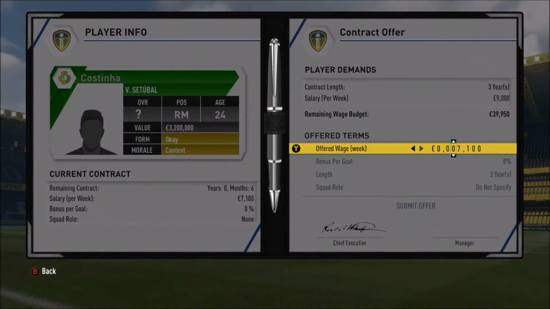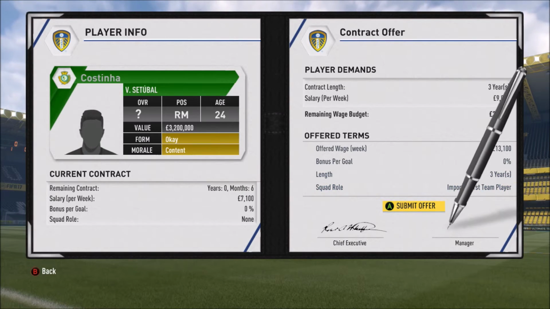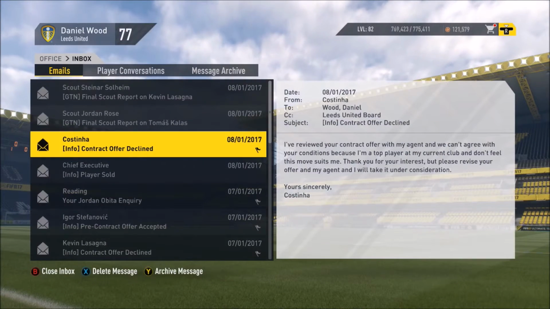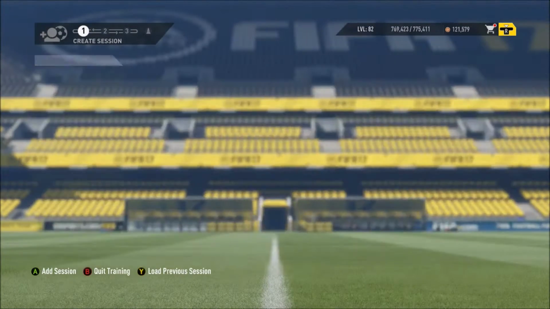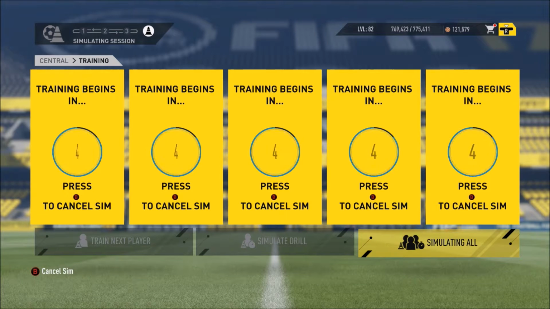As you can see, Costinha actually declined his contract that we tried to offer him, and I offer him one more. I was thinking in my head, if I give him one more and he declines this, then I'll be saying, all right, then you know what, you can take it and run. I don't really want you playing for my club then. I offered him important first team player with £13,000 a week, and I thought, you've got to accept this, because at the end of the day, you're getting paid a hefty wage to come and play at the Championship, because there's no guarantee we're actually going to get into the Premier League next season anyway.